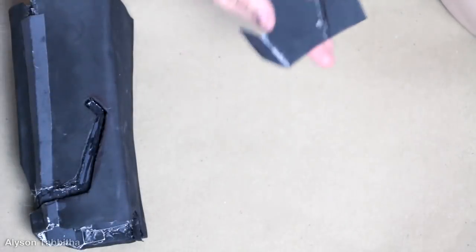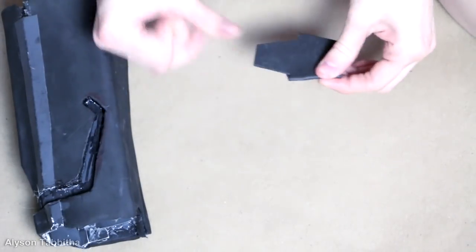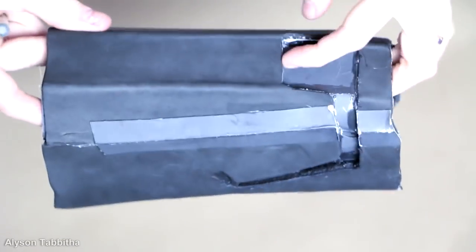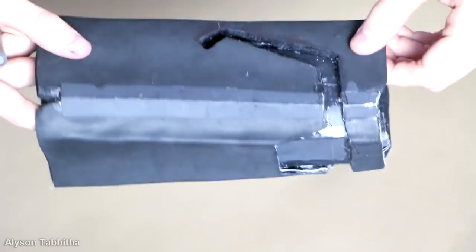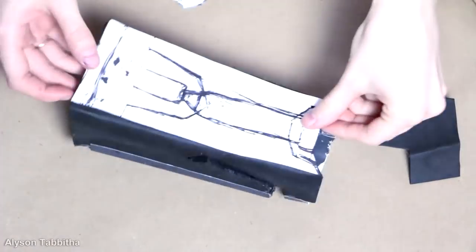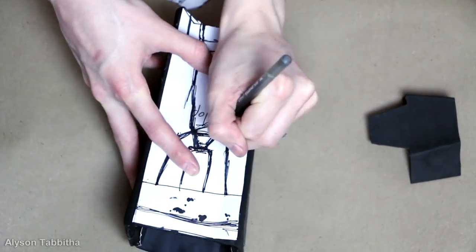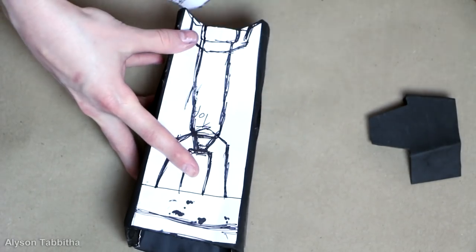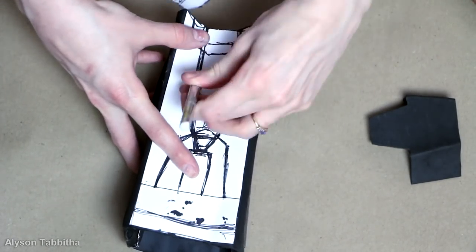Now let's move on to the bracer. I make a pattern for the bracer out of paper and make it a similar way I do for all the other armor pieces. I use the paper pattern to mark the indentations in the foam so I know where to put the details. I use a pen and X-Acto knife to carve out the details.